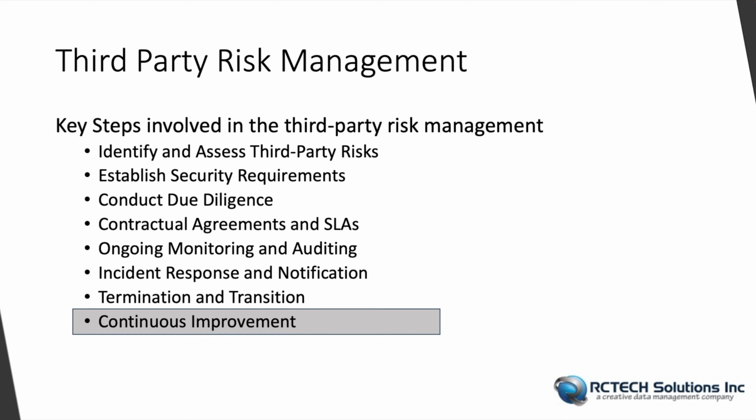Continuous improvement is the key regardless of the best practices. Regularly review and update your third party risk management processes. Stay informed about emerging security threats and evolving best practices in third party risk management. Foster a culture of continuous improvement and collaboration with third party providers to enhance the security of your cloud computing environment.